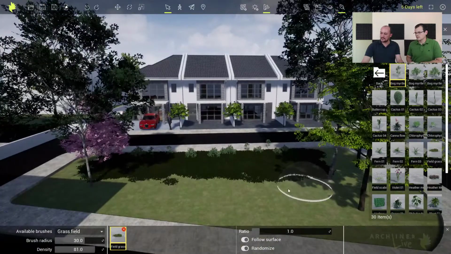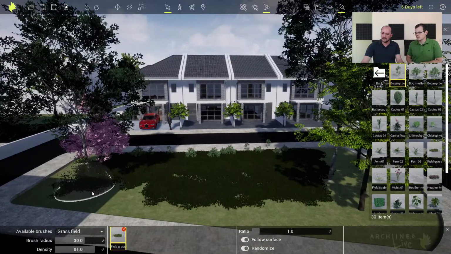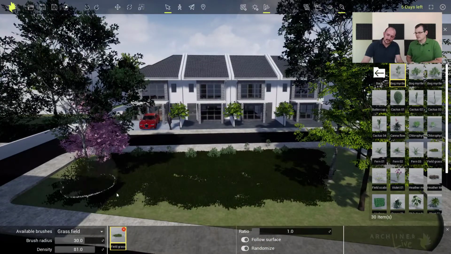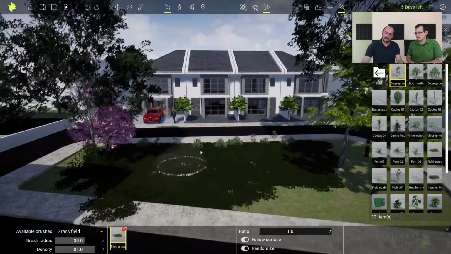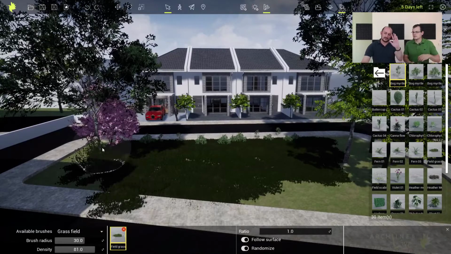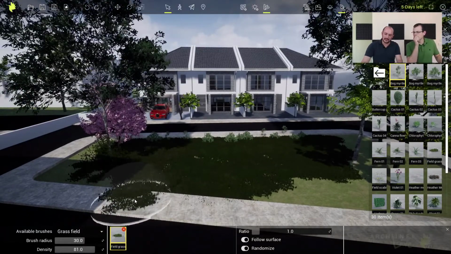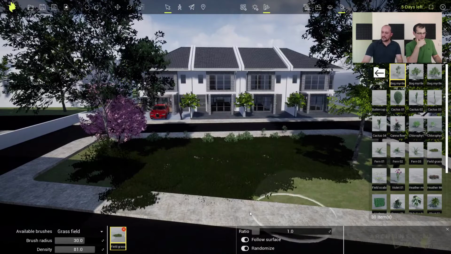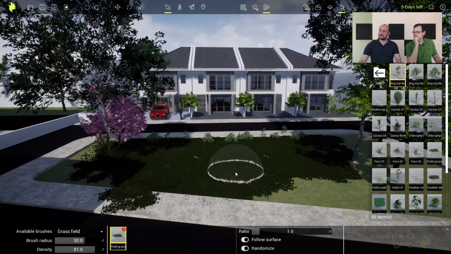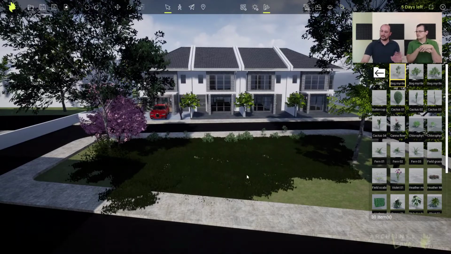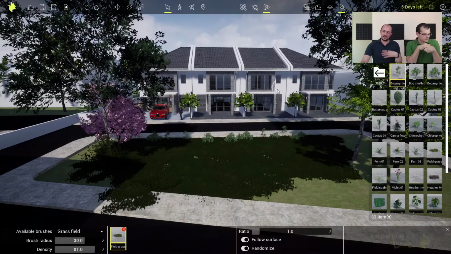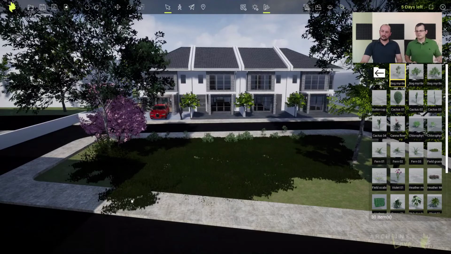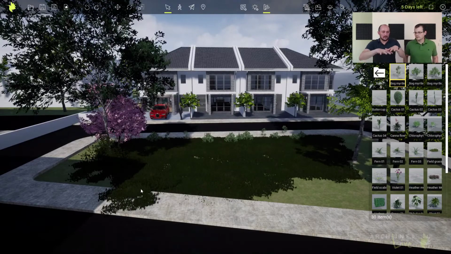And here, in some places, let me just make some mistakes. Like, well, I made a mistake here, and I will make a mistake here as well. So what's that? I actually overpainted on the side of the tree and on the side of the pavement. Now, if I close this tool, this Foliage Painter, I get rid of the painter, so I don't paint anymore. If I come back, I can use it again. So if I would like to get rid of this, I cannot select it. It's not an object. It's a full foliage.